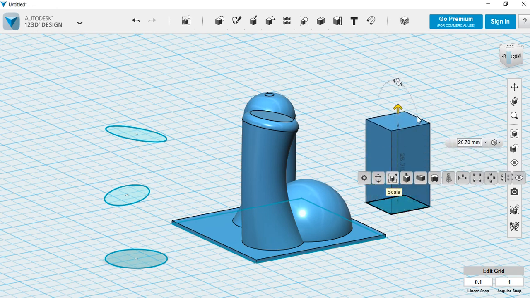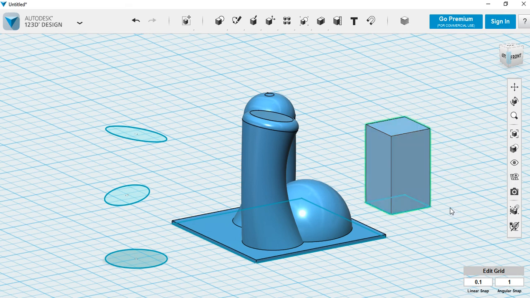And then you can make it however high you want it. Refer to your drawing for all of your sizes. What you're trying to do is replicate one of your 3 final ideas. So when we look at your 3D model in 123D Design, it should match up with the drawing, the sketch on your design sheet.